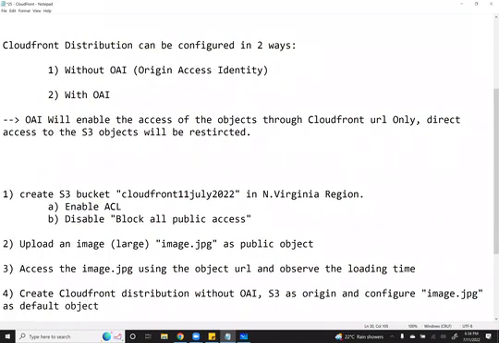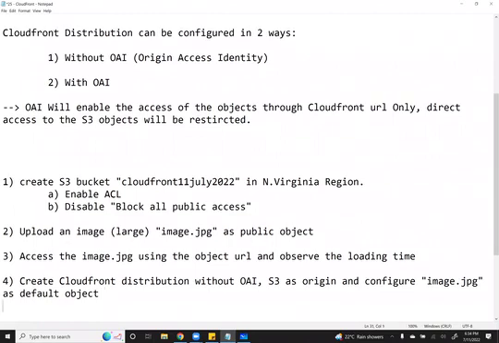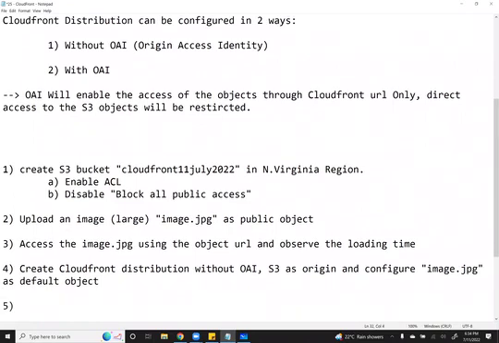So whenever you use the website, which page is to be loaded by default, that you have to mention, right? So you have to mention that whenever the CloudFront URL or the website URL is accessed, image.jpg is to be loaded. And then we'll observe the loading time by accessing the CloudFront URL.